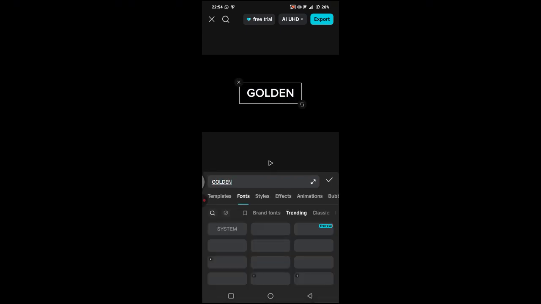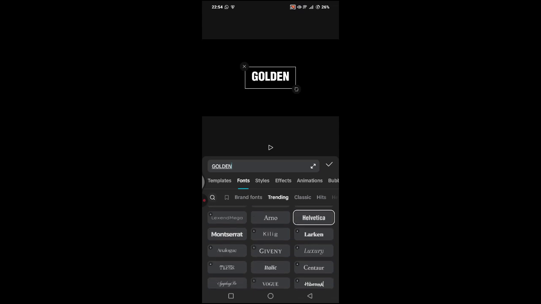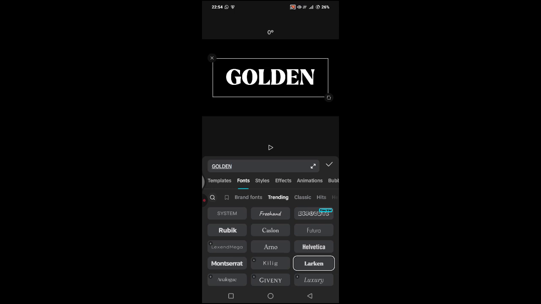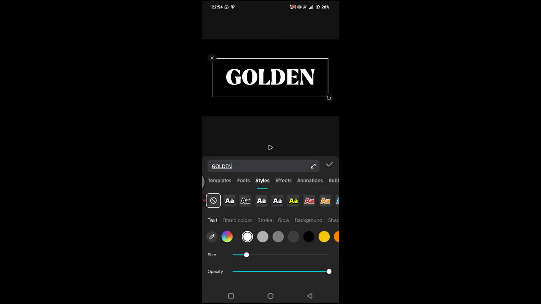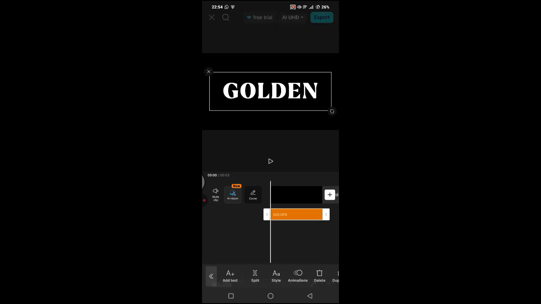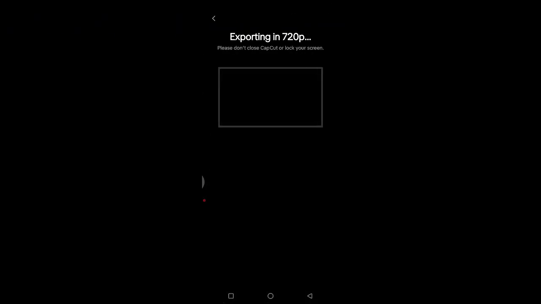You can choose the font that you prefer. Okay, I'm going to go with this darken font and just go with white. I think I'm going to adjust the spacing here. Okay, now click on export at the top.